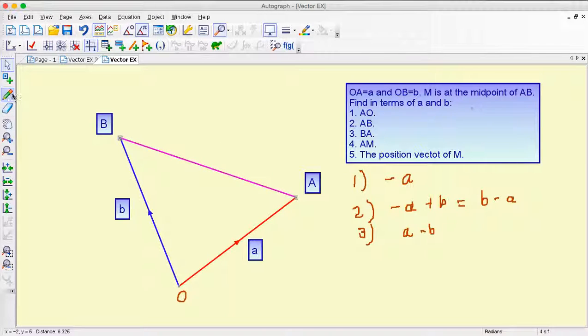Now it's almost correct except I'm going to put a little arrow on there just to say that's A to B. And I'm going to label A to B with number two, b minus a. M is exactly halfway along. So there's M right in the middle. So I want to start A to M.